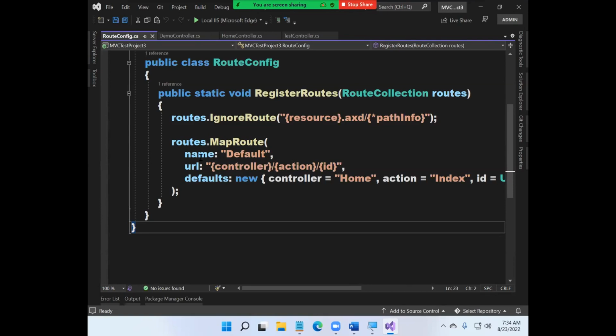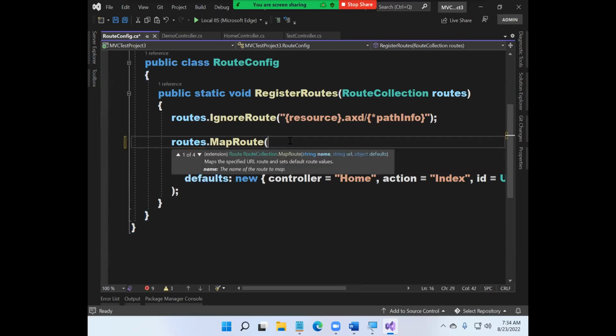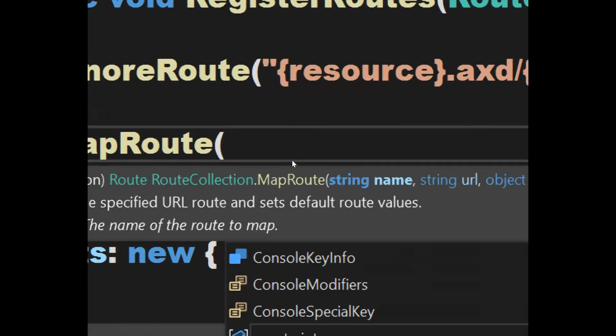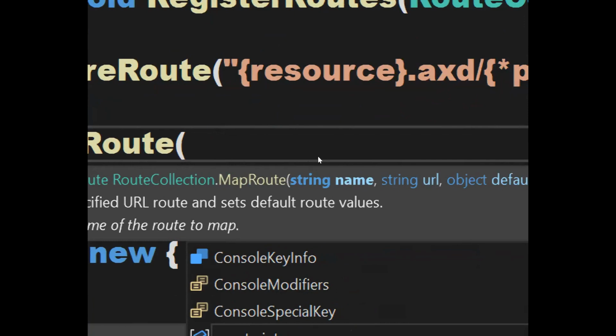So this method is taking 3 parameters, and the parameter names are name, url, defaults. Got it? Just see here, open the brace, guys. If you open the brace and see the method signature, see the syntax of the method. First parameter, string name.